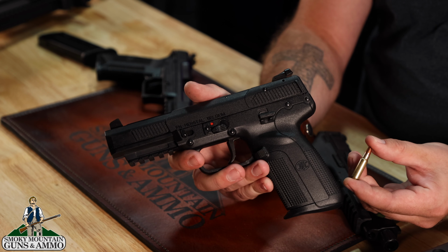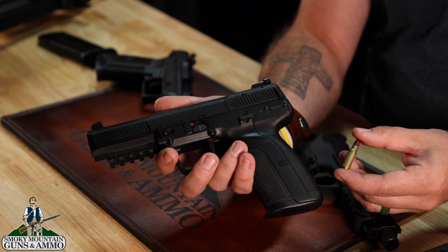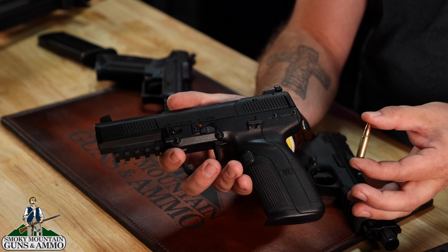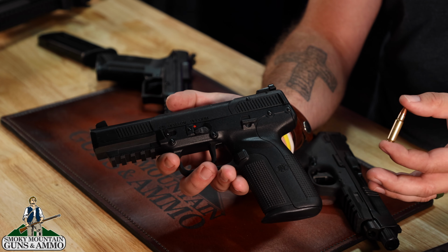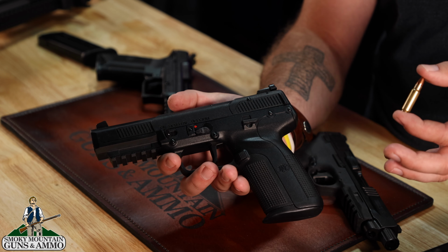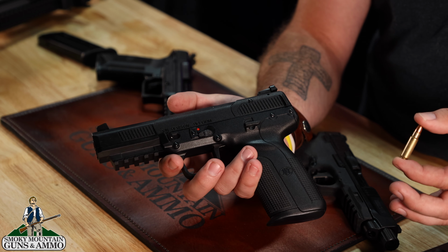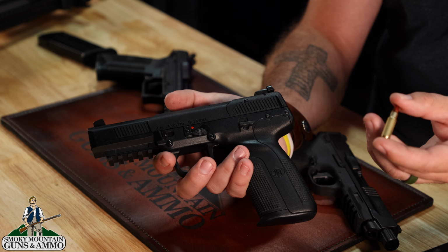I believe it was Black Ops 2. Maybe it was the original Black Ops, but I don't remember exactly. But that's what really got this firearm on my radar. Now, I'd obviously seen the P90 and the PS90, which was the civilian version at that point. But really, really cool firearms that were very innovative at the time and very futuristic, especially with this to go along with it.